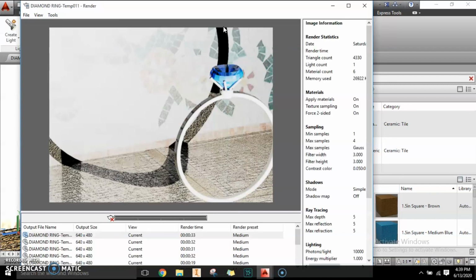Okay. This output is already okay. The ring is realistic and there is also a sort of reflection. My demonstration will end here.